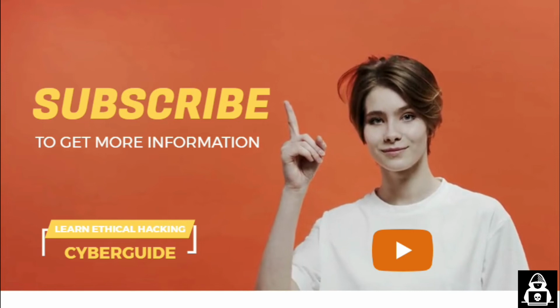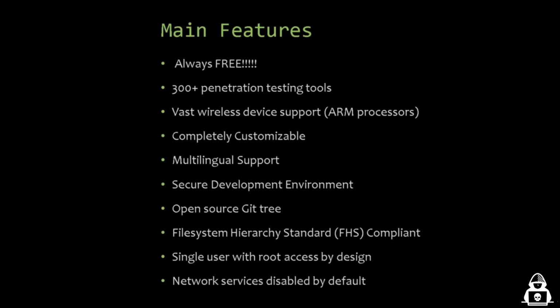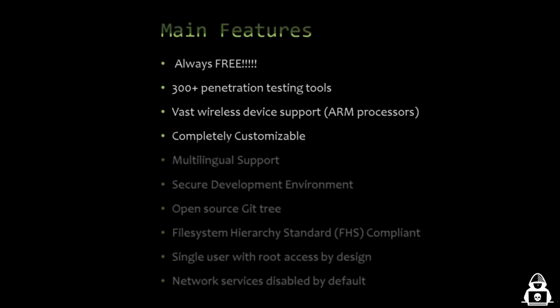The main features of Kali are that it's always a free system. It's a robust solution that can be updated very easily. It has more than 300 penetration testing tools, which is really awesome. It has support for lots of devices, including Raspberry Pi, microcomputers, Android. Discover that during the course. It's completely customizable and it has multilingual support.